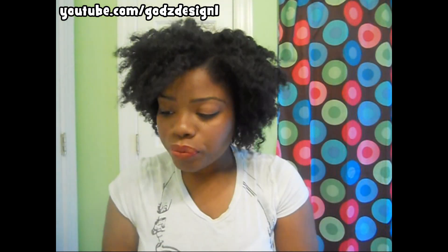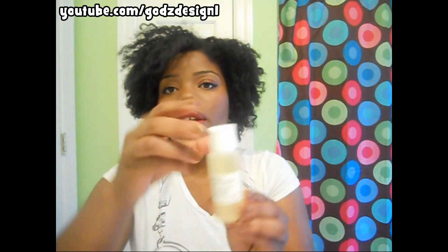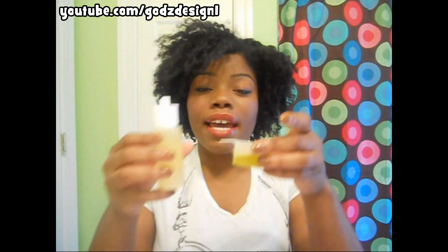Just a bowl — it doesn't matter. Your favorite oil. In here I have olive oil, and I'm also going to put avocado oil. It really doesn't matter which one you want to use. Both of these have good conditioning effects. They both have vitamin E in them, and avocado has vitamins A and D as well. It also has some proteins in there to help strengthen the hair. I also read that these work well together, so that's why I'm using these particular oils — but it's whatever you want to use.